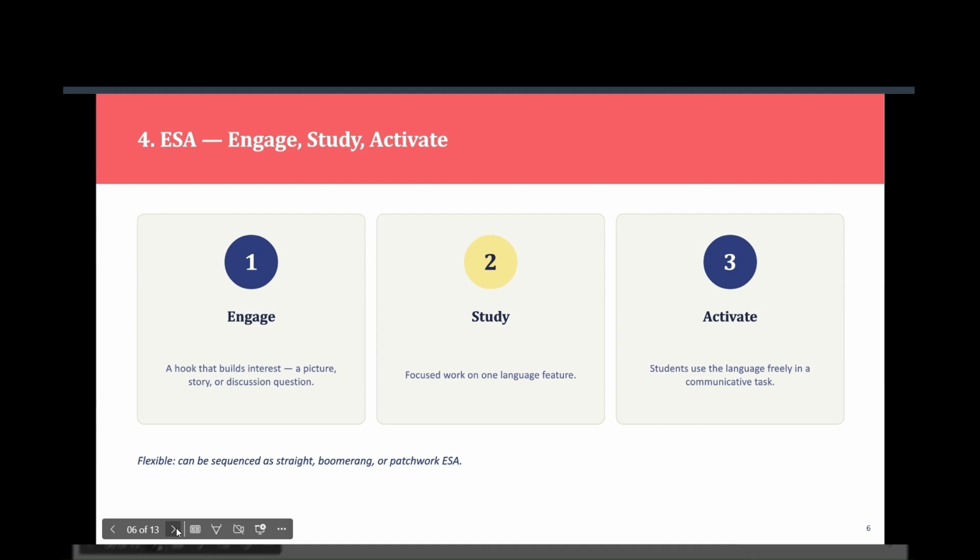And activate is where students use the language freely. What makes ESA different is flexibility. These three stages can be reordered or repeated in a single lesson, which teachers call straight, boomerang, or patchwork ESA. It just takes a confident sense of pacing to pull off well.